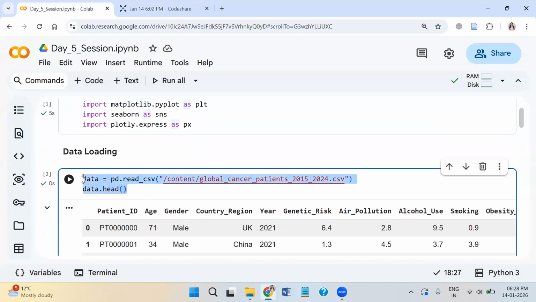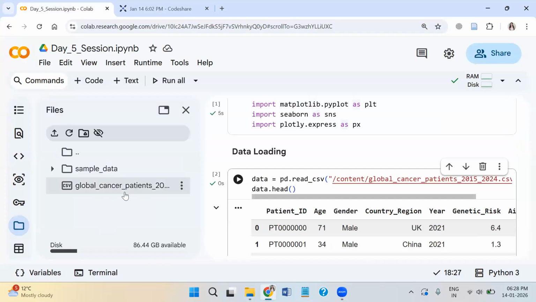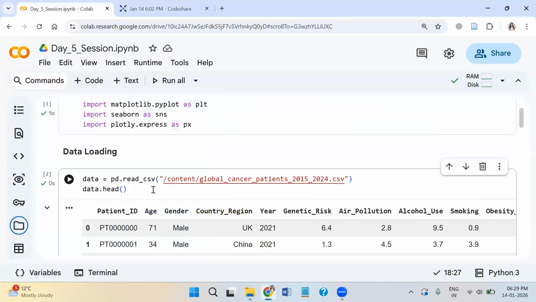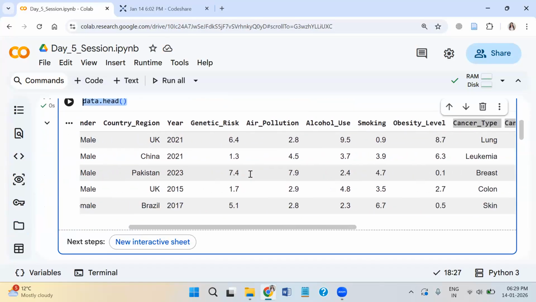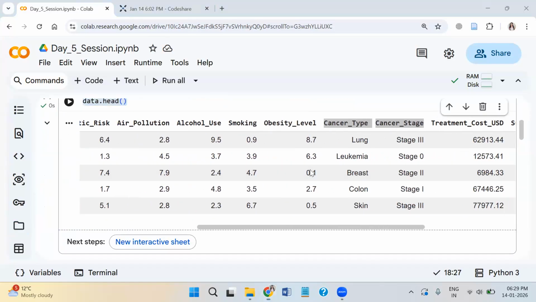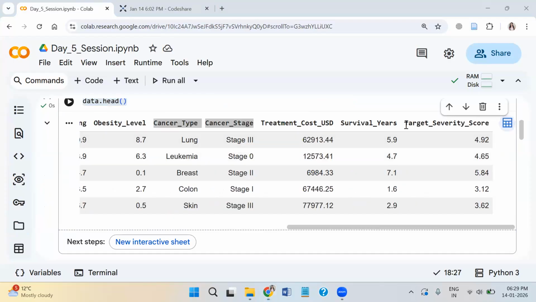Then we have loaded the dataset. I just took my dataset in this section. I hope all of you know how we get the dataset here. You can just click on upload and get your data file right here. Based on this, you can then check your data head, and we are able to see this dataset available, out of which we are planning to consider this one as our target variable and all the remaining as feature variables, so we can use them accordingly.